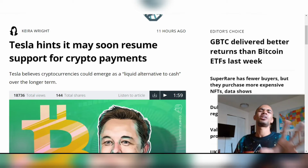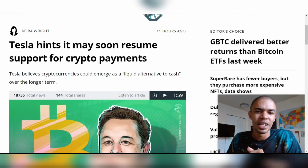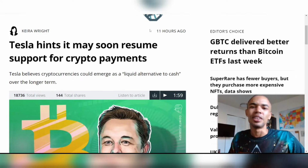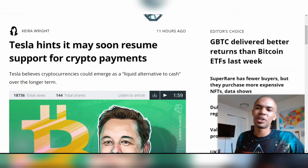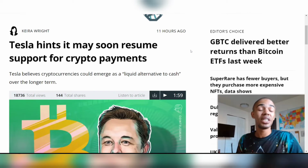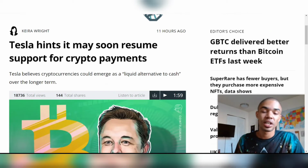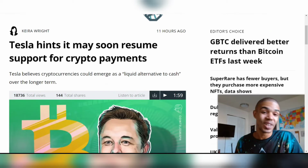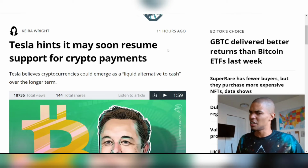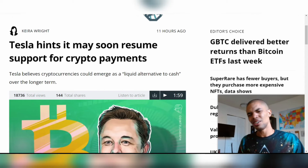And I saw this happening. I put it out on Twitter a couple weeks ago. I said, now the next thing we'll see is Tesla. We'll see Elon again. And sure enough, there he is. Okay, whole video coming about that, about Shiba Inu, about Doge, and Tesla. It's deep. You know how I get, guys. You know how I get when I grab my shovel and I get to digging for information because the narrative is still playing out.